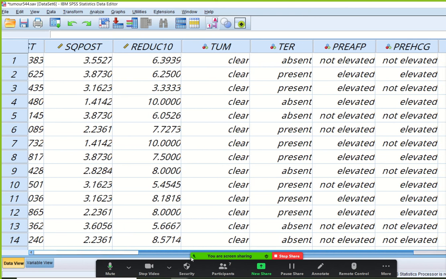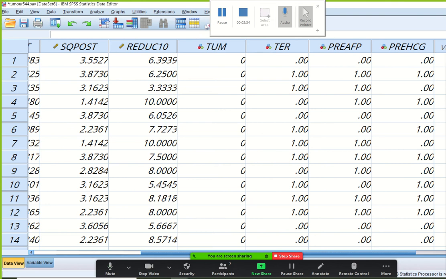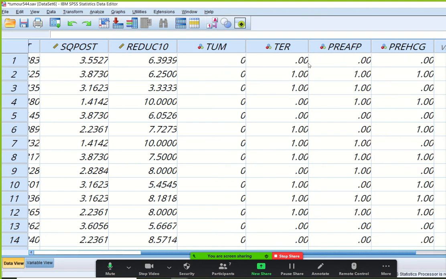I don't need to write it as 1.0. Let's look again here. So here, 0 or 1.0. Why is it not necessary to write absent, present, absent, present? We are just grouping it. Too many numbers will mix our minds. We don't need it. We need just 1 present, 0 absent. That is enough. The simpler, the better. Here, this is 0.00. It's not good writing this way.